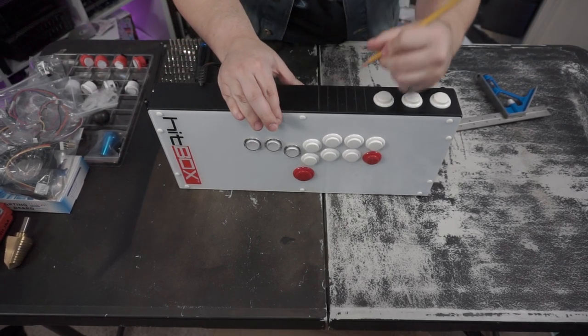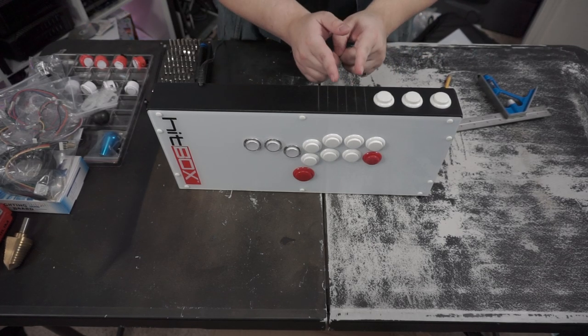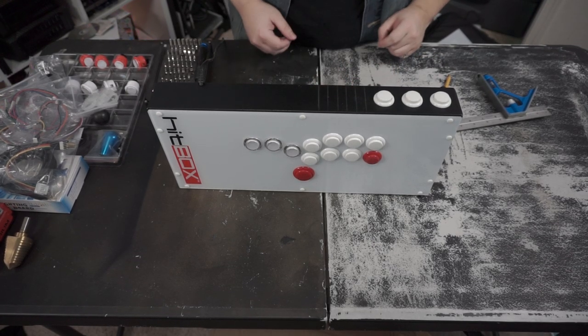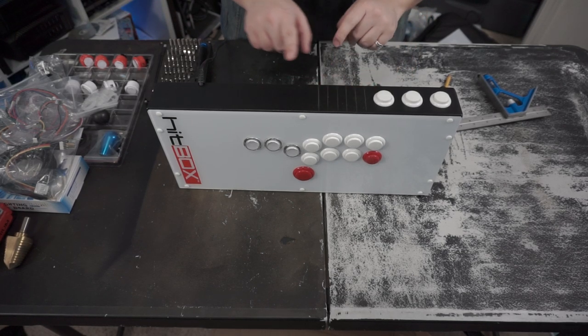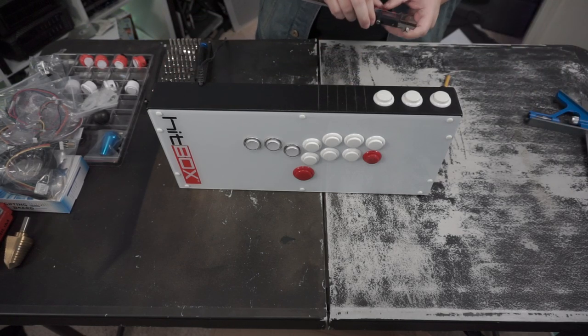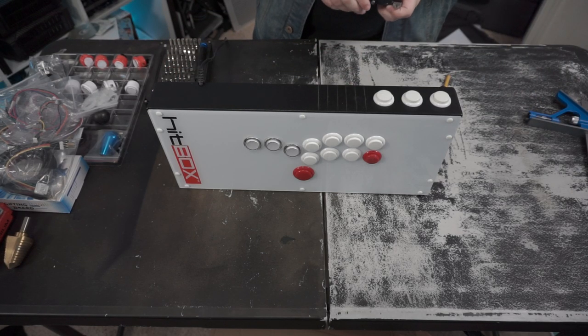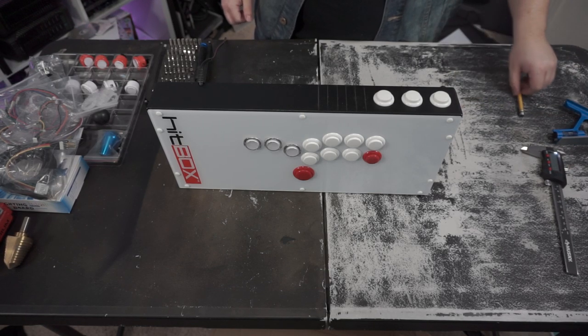Mark right there. That's about where it is in the middle right here, where I measured the first line. So these are where the two holes are going to be. And that's just how I'm going to get these two measured. I'll do the other hole later, which is going to be for our quick disconnect cable, where you plug it into the console and all that.